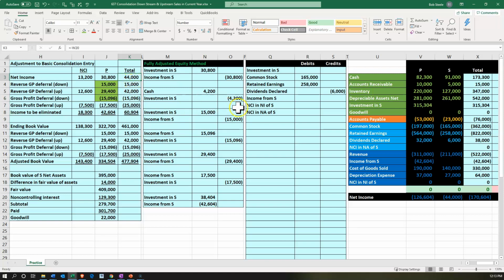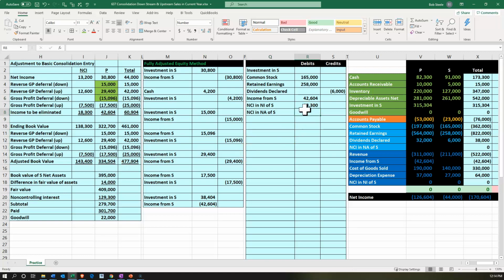So now we've got the table, and we're going to say, all right, for the income from S, instead of just taking the 44 times the interest, I'm going to take the amounts directly from this table, the 42.6. That's P's portion, right? And then S's portion is going to be the non-controlling interest, which is the 18.3, instead of just taking the 44 times the 30%. And then instead of taking the net assets, just the 461 times 30 and 70%, here's the 461, which we then broke out once again after adjusting entries.